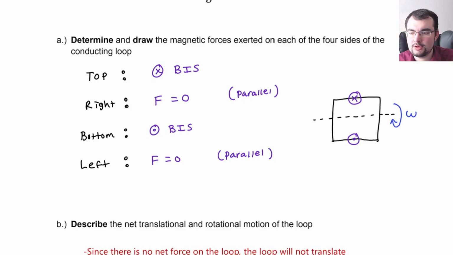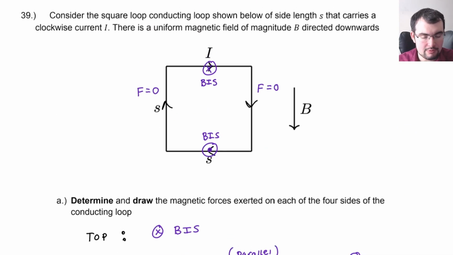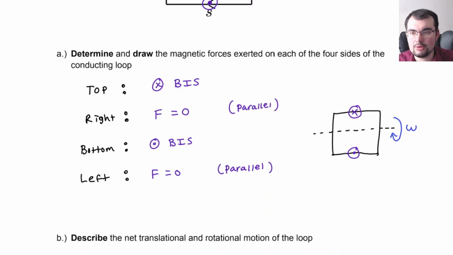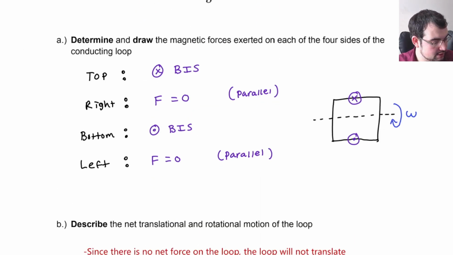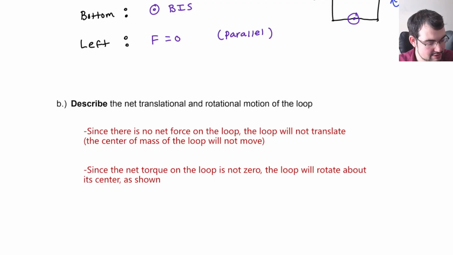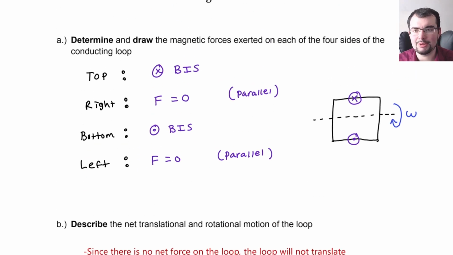Now, you will not be assessed on this in AP Physics C. I doubt you'd even see a net torque question like this, but realize that if you are in a uniform magnetic field, right? These square loops or these rectangular loops will not translate, but they could rotate if you have a situation like this. So the net torque is not 0 because the rotations are helping each other. And again, I encourage you to try to visualize this in 3D. Like pick up your phone or some device and try to push it like this. You'll see it starts to spin.